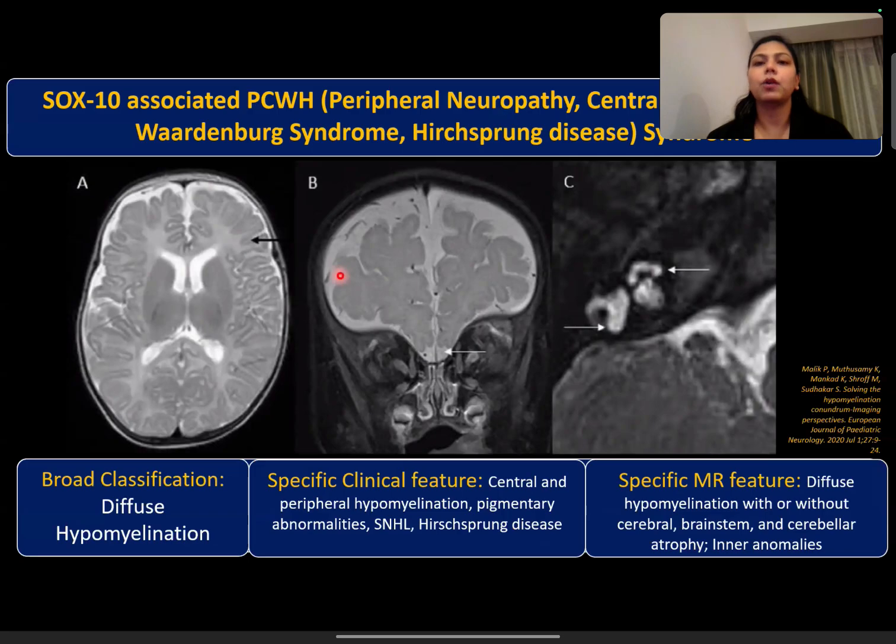In this, what do we see in addition to hypomyelination? There can be associated inner ear anomalies. So whenever we get a case of hypomyelination with Hirschsprung disease, always try to include a 3D heavily T2-weighted sequence in your protocol so as to rule out any inner ear anomalies. This is the source image, and here we see, in addition to the hypomyelination, absence of the olfactory bulbs and semicircular canal dysplasia, which is a little widened as compared to the normal appearance.